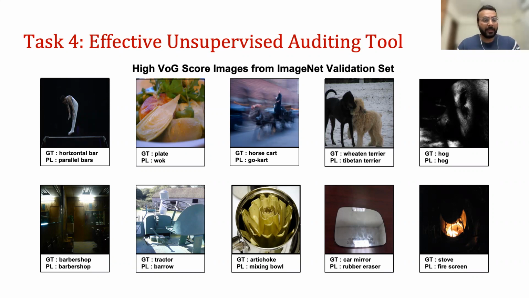If we closely look at these images, you would see they mostly comprise test images. This was on the ImageNet validation data set, the one people use to report ImageNet accuracies. Most of the images are misclassified by the model, and these are all high VOG images, right? So you see this image was misclassified, again, misclassified image, misclassified image. And there are some images which are either occluded or very unclear about where the object is. Those comprise the high VOG images. Great.